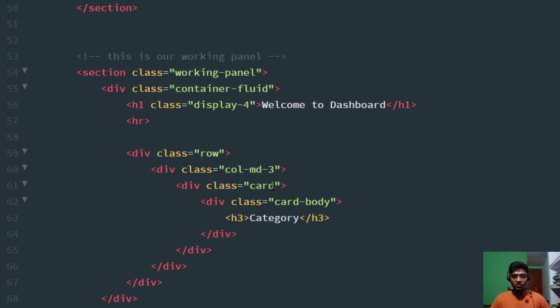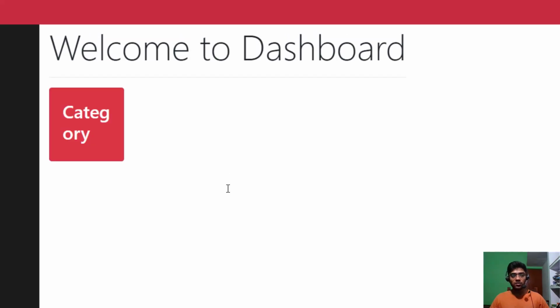Also in the card tag I take a class of bg-danger, text-white. Okay, and it's a category.